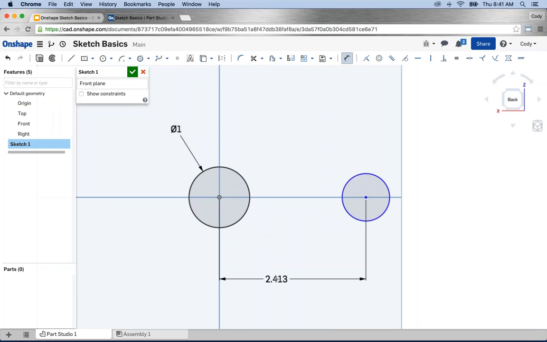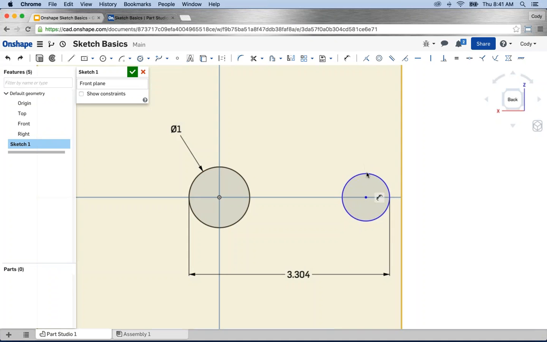Okay, so it's a bit of a different process, but just keep in mind it's a bit more intuitive. Select the outside of the arc, and I get an overall dimension. Punch in a value. Okay. Now, what I want to point out is the level of definition that I have here.